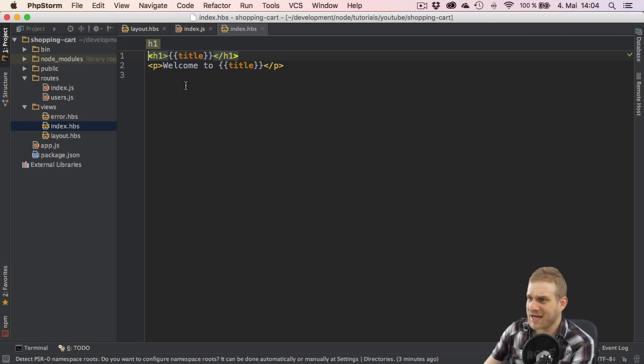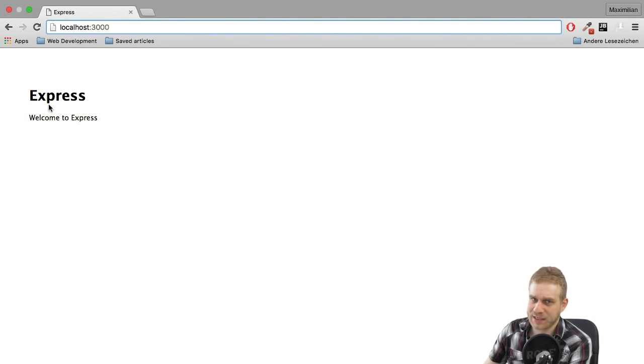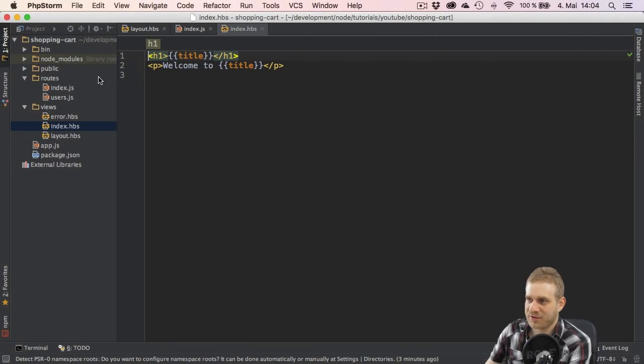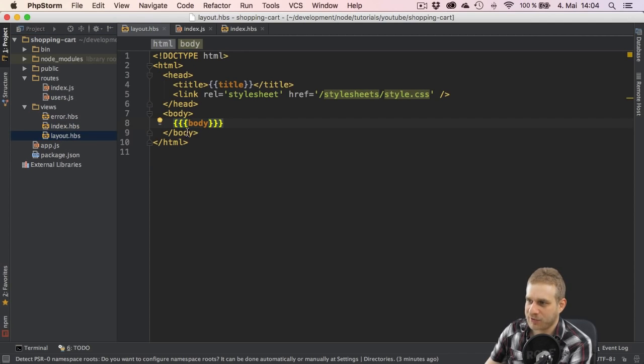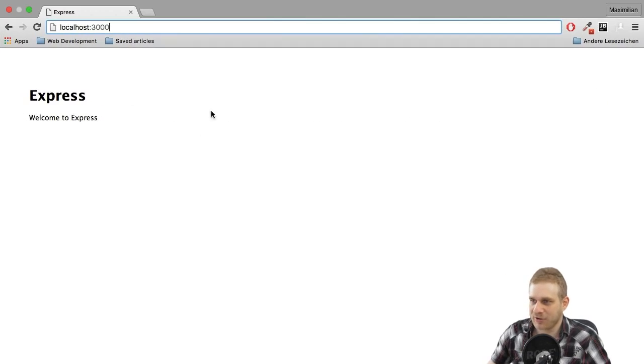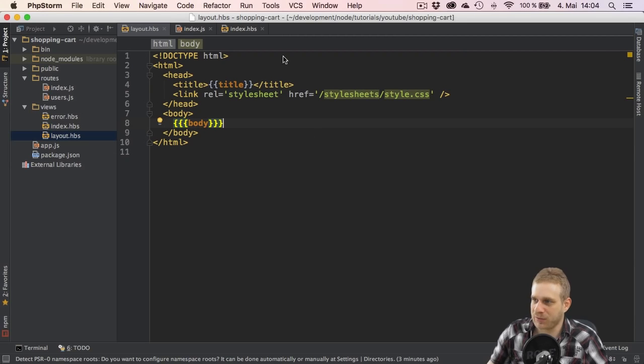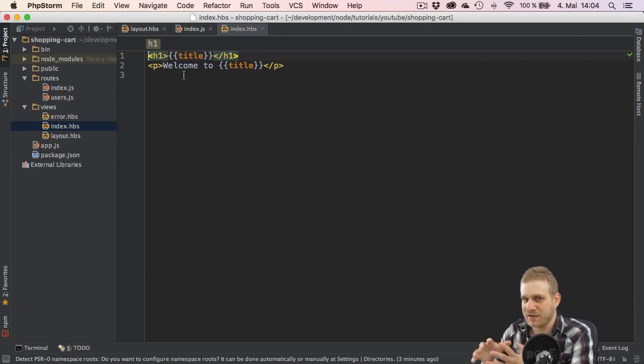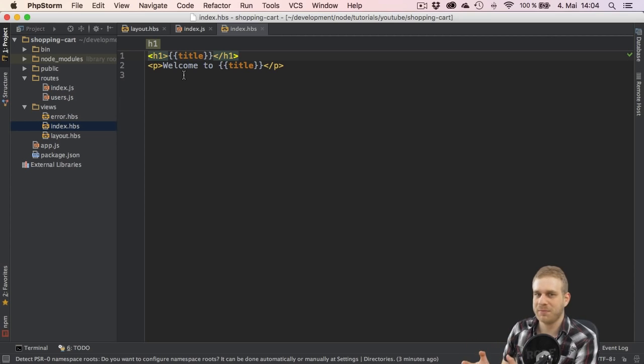And now you can see this file only has a heading and a paragraph, but still it has some styling as it seems. And this is because, as I just explained, this content gets rendered in the place where this body hook here is provided. So what we're actually seeing here, this page here, is this complete HTML document with the style sheet, and then the content specified in the view being embedded into this skeleton or into this layout. And this is how layouts work in pretty much all templating engines.